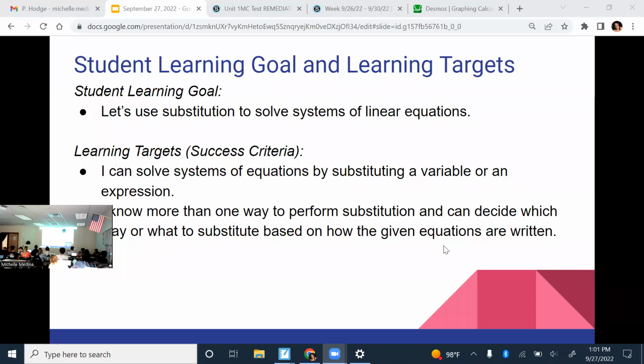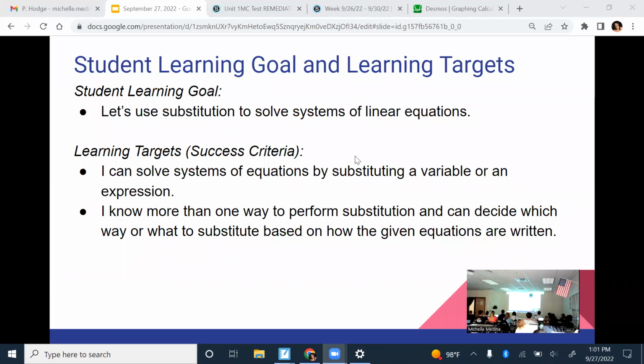For lesson 13, which we're starting today, that is all about something called substitution. So it is another way to solve systems of linear equations rather than just by graphing. I still suggest that you use the graphing technology to check your answer, but there will be questions on your test that talk about the process of substitution. So that's why you have to know your stuff for all of the methods.